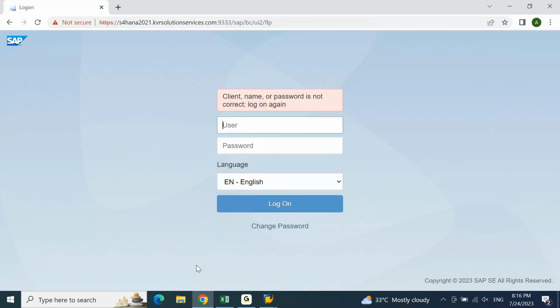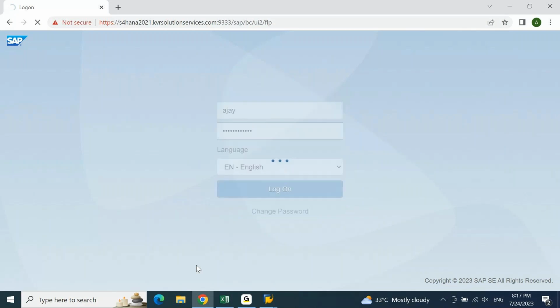Whatever you do in GUI, the same thing is applicable in your Fiori application, because whatever T-code you have from GUI, you can take everything into Fiori. There are certain things which are Fiori specific, which cannot be taken into GUI. The reverse you cannot do.